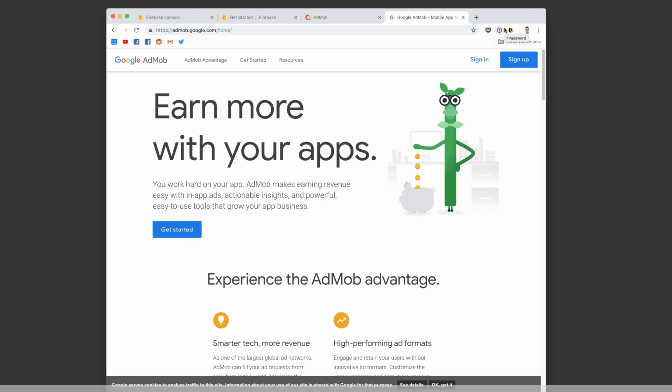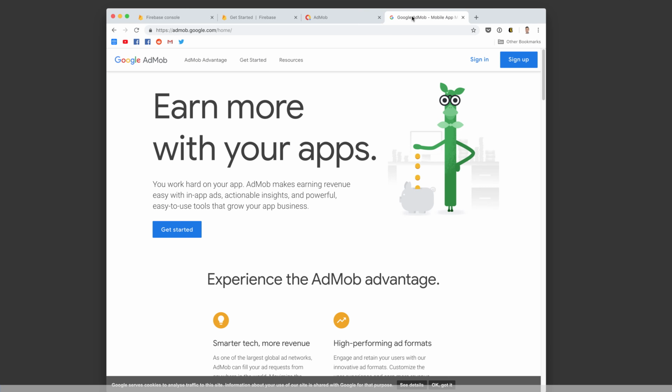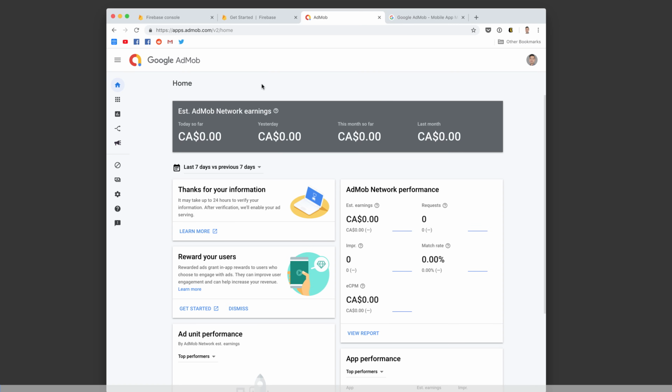So the first thing you're going to want to do is to go to admob.com and create a new account, because that's where you're going to see your stats. You're going to get paid essentially, so you're going to want to do this. Go to admob.com, sign in with your Google account or sign up for a brand new account. Once you do, you're going to get to some sort of dashboard like this, or you might get a quick start wizard that's asking you to add a new app. Go ahead and click that because we're going to need to create an AdMob app.